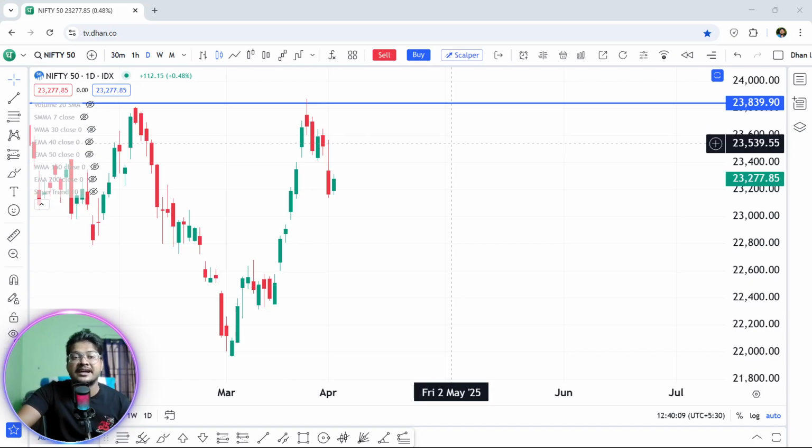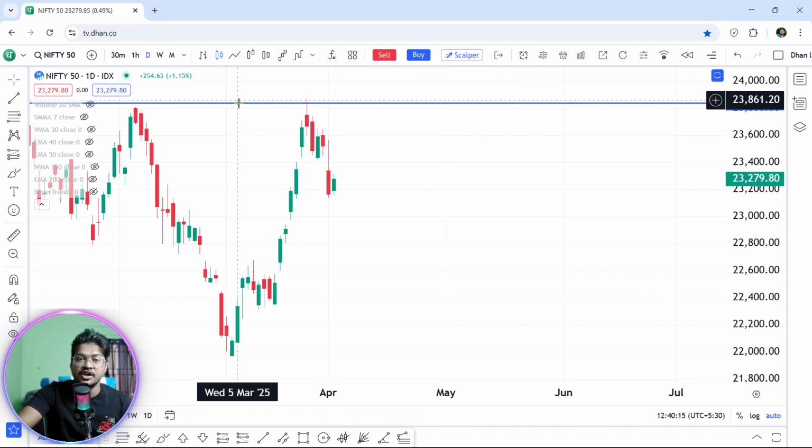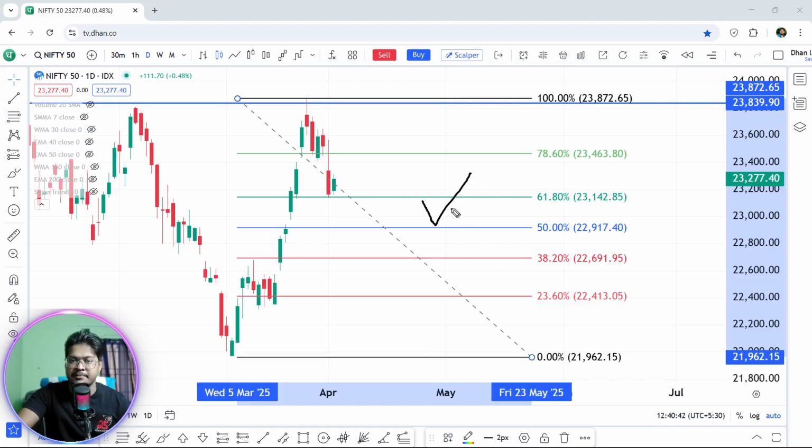Now what are the possible scenarios that could happen in coming days? What we can do is use the Fibonacci retracement tool to measure some crucial levels from this low point to the high point. Let me just show you. I have used this as the high, this as the low, and we can see the 50% level is around 22,900, so rounded up to 23k almost. I'm rounding up because obviously no level is actually fixed, like Nifty will directly touch here then bounce. It does not happen. It might go through that level a little bit, then again go up. So that is the practical scenario. That's why rounding up is actually a better choice in my opinion, right?